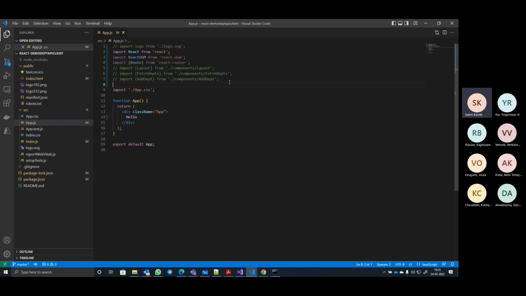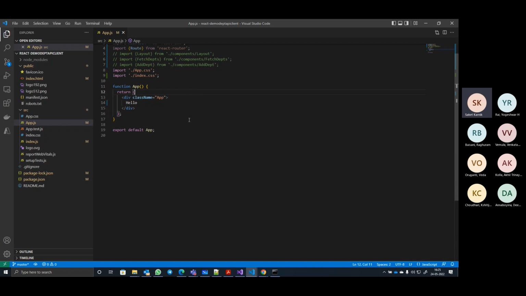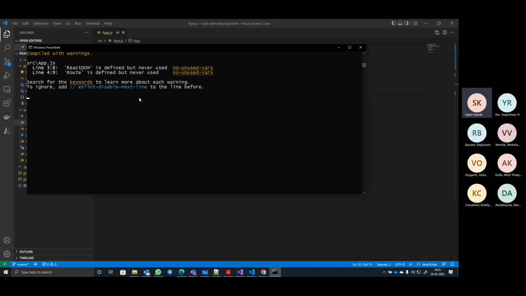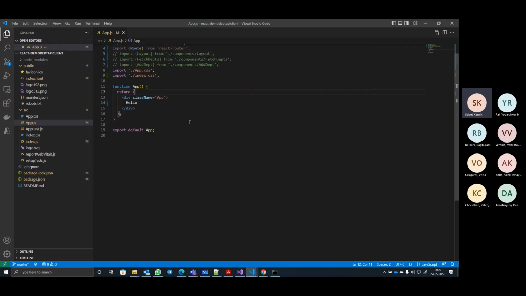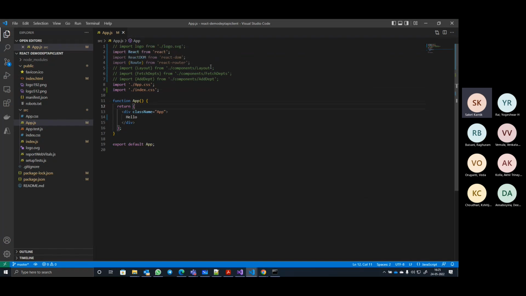Optionally, if you want, the index.css also can be imported. Ideally, I feel it's already added. So even if you don't do this over here, that's pretty much okay. On the safe side, as a fail-safe mechanism, if you want, you can keep this. Okay, save. Let's see, there is no compiler error as of now with this change. Anyhow, these are import statements and there is no syntactical error, and the things which could have given us the error are already commented.